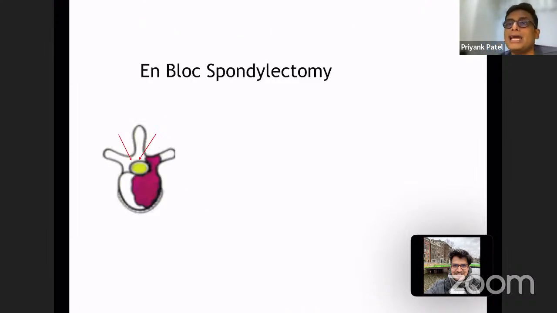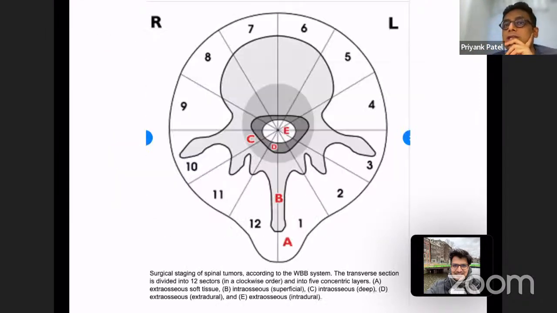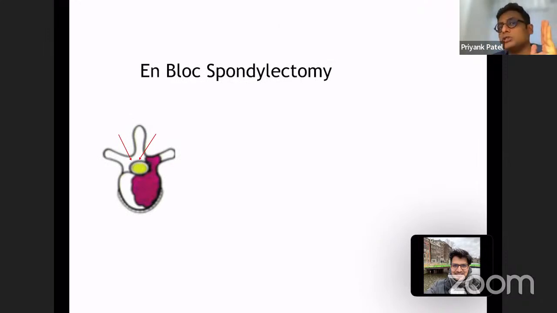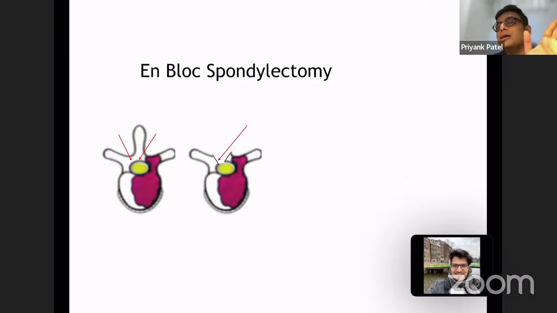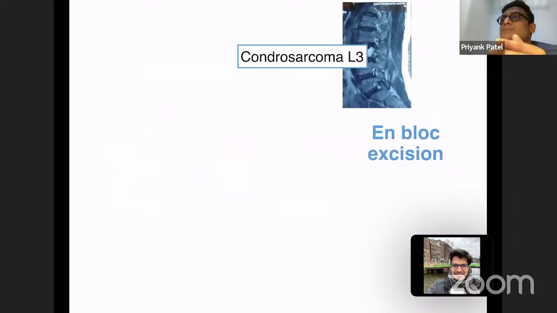So typically, if this is the type of tumor, like how it was shown in that scan, how would we execute the surgery? We'll go posteriorly, we'll expose the tumor, then we'll disconnect the posterior elements from the tumorous part. After removing the posterior elements, we are going to remove the normal pedicle and the transverse process. So now the only thing that is hanging over there is the tumor, and that is separated out and delivered from the back. That's basically how you do an en bloc spondylectomy.